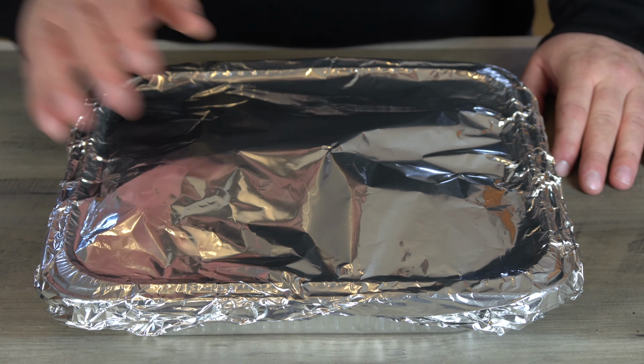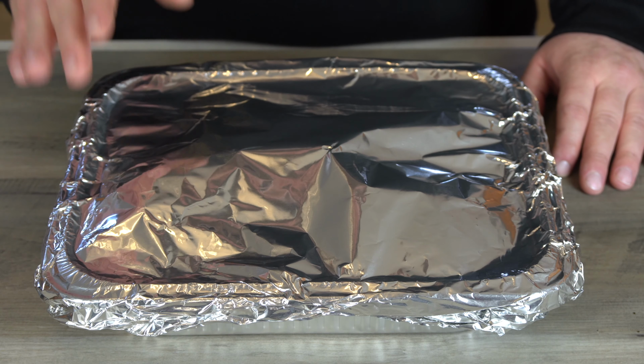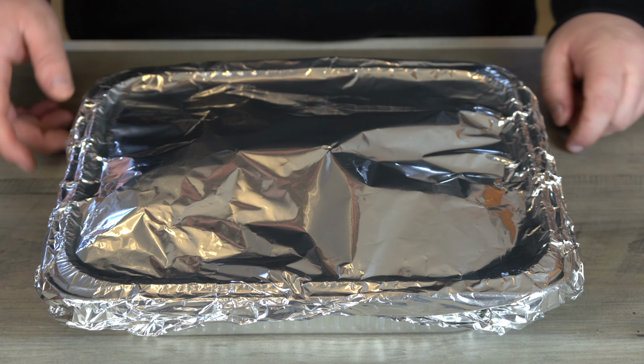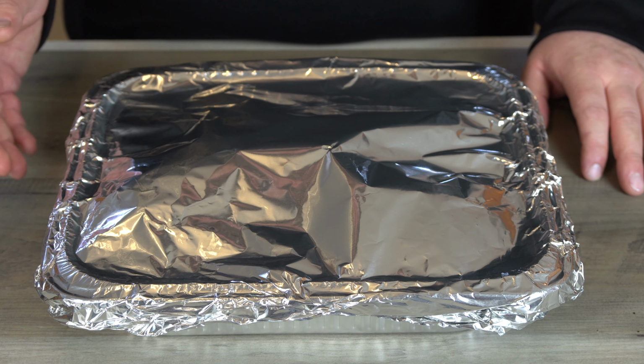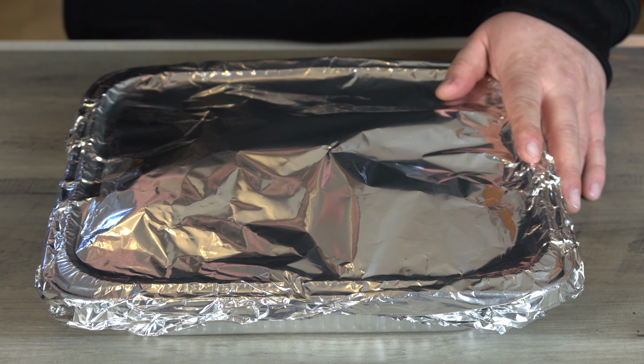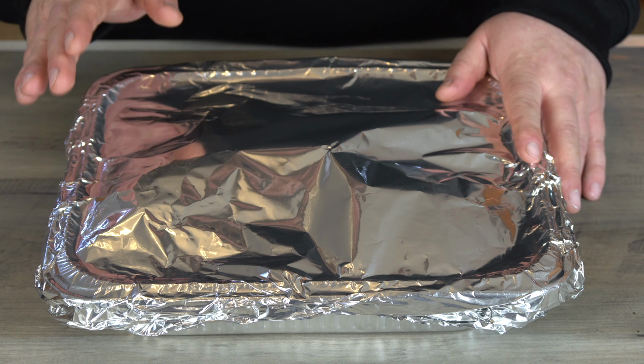All right, so now that we have these wrapped up, these are gonna go back on the Traeger Ironwood 885. I did bump it up to 300 degrees. So we're gonna get these on for about an hour, check them for tenderness. I anticipate them to be done by then. We're gonna have some 3-hour party ribs. So I'm gonna get these on right now. I'm not gonna bring you out there for that, but I will bring you back when it's time to check for tenderness. That way you know what to look for. So we'll see you in 1 hour.